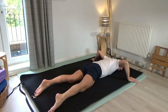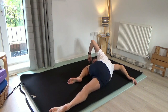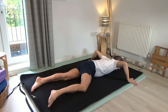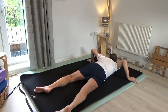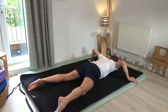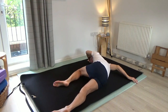Lengthen the right leg, and then see, can you switch so it's your left knee that's coming up and you're moving the head towards the knee, however you define the head, whether you're thinking of the chin, the nose, or the forehead. And then away. So we're just going from side to side. So really noting how it's because of how you're rolling through your middle to do this, rolling the weight to one side of the spine and the pubic bone, and then the other.